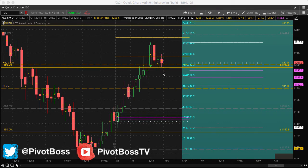So again, we can see what's happening here. We can see that this thing continues to trend higher. We can see every time there's a failure to hold below the previous low, we see expansion. Again, this is a zone right here that bulls really want to keep defended for another squeeze higher. Otherwise, failure to hold those levels will rotate this thing back down. The next key level below is going to be 1180.